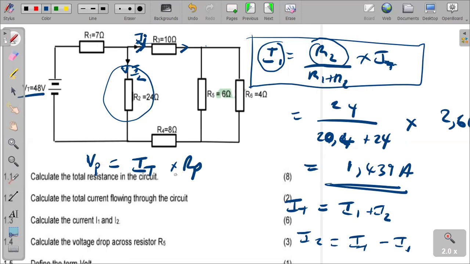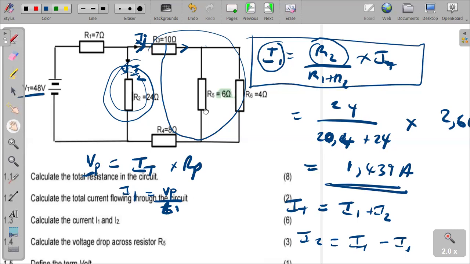Then we now say I1 is equal to Vp over R1, or over the resistance of that branch. Why? Because we again know that they have the same voltage. The voltage of the parallel branch, Vp, happens to be the voltage of one particular branch and the other branch, which means the branches that have divided current among themselves still have the same voltages. We can still use that fact to arrive at our answer.